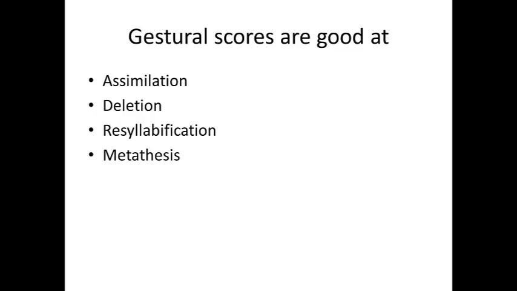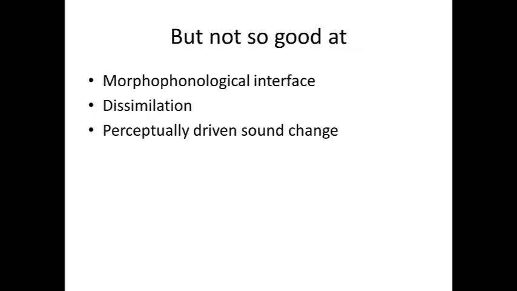However, gestural phonology is very clear that it doesn't capture everything of relevance in speech sound theory. In particular, it can't really deal well with things like the morphophonological interface. For example, we know that the plural of cat is cats, and that the plural of cad is cads. These two plural morphemes have very different phonetic realizations, and therefore they'd be represented differently in a gestural score. But there isn't anything in gestural phonology that attempts to explain why a person might become so good at predicting plural morphemes so quickly.